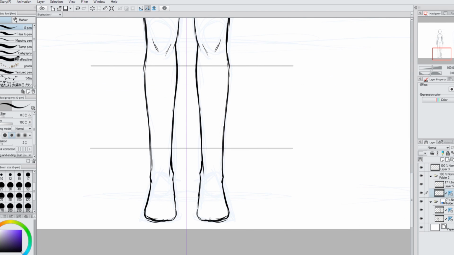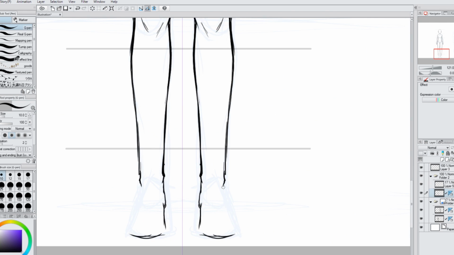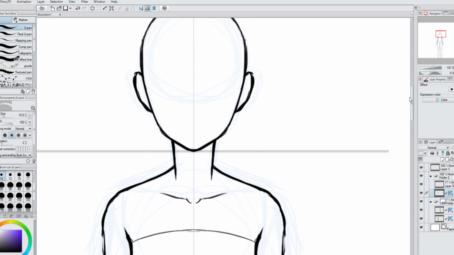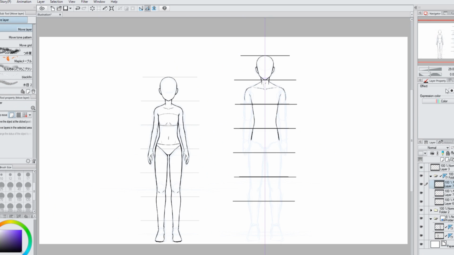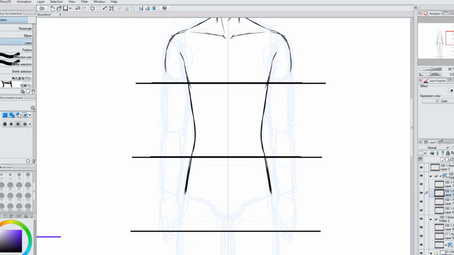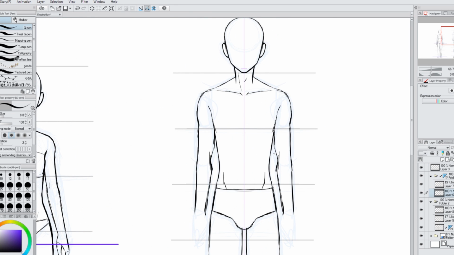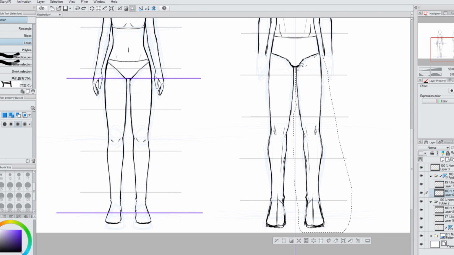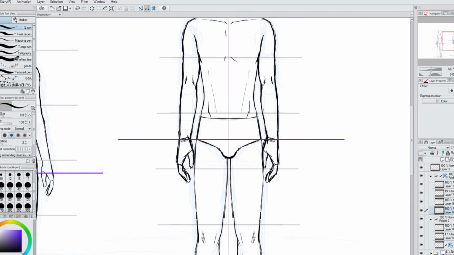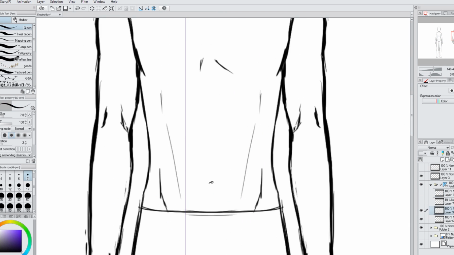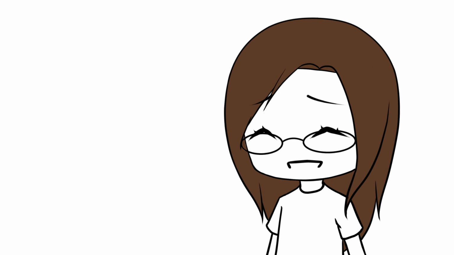I'm saying this because sometimes people get mad at me when I talk about how I draw characters. They think I'm trying to say that everyone is like this or should be like this, but that's not what I'm saying. I plan to make a video on different body types, but for this video I'm going to keep things simple and talk about one female body type and one male body type. So remember, I'm talking about common differences that are seen when drawing males and females, but that doesn't mean I think they apply to everyone. Also, the characters I am using as examples are probably in their later teens, probably 18 or 19. Anyways, enough talking, let's get started.